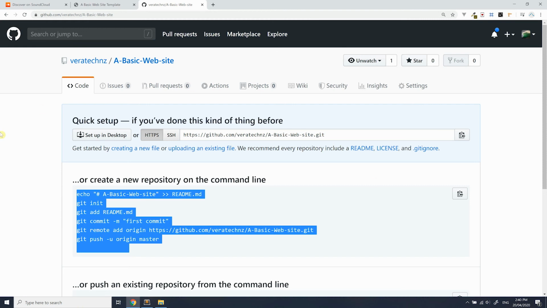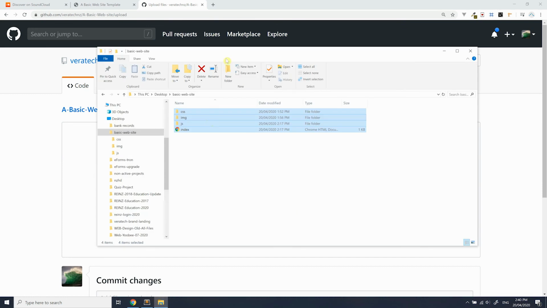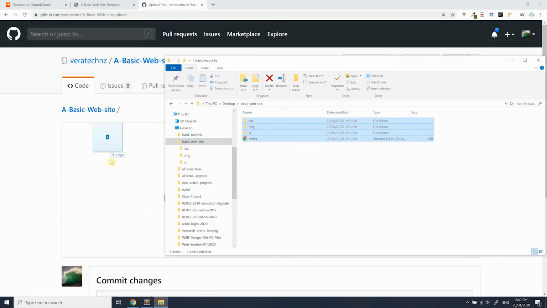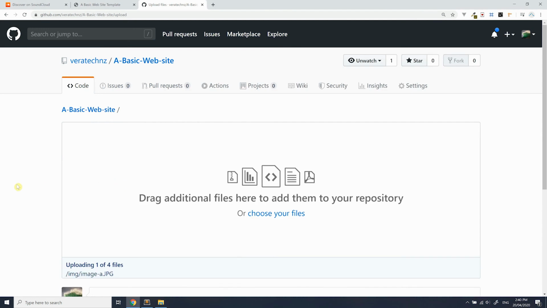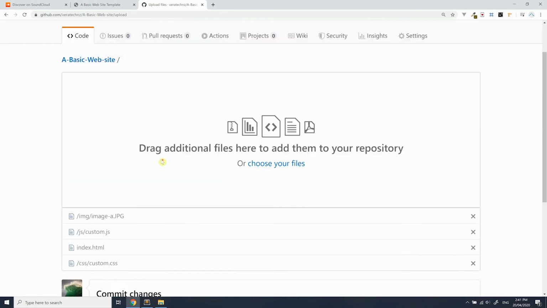This is the main repository setup page. What I'm going to do is click on Upload an existing file. Now, when you're beginning or if you're a learner, GitHub also allows you to add files to your repository by doing drag and drop. That's what we're going to do today. All you have to do is get your folder structure in front of the web browser, highlight all the files you want, and drag them on like that. GitHub will then do an upload process directly in the browser. It will play out in front of you, and it will confirm what has been uploaded to the repository.